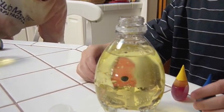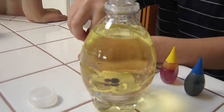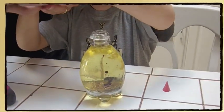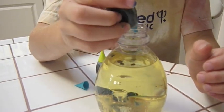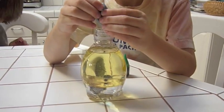Okay. There we see his drops going down. Okay, there's your color in there. Okay, Ethan's just going to do a couple drops of blue. Okay. Stop. We got it. That's enough coloring. We need the coloring in a minute for our milk.